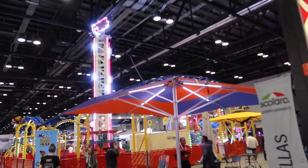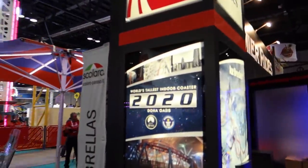Good afternoon from the Orange County Convention Center. We're here today for IAPA Expo, which is the International Association of Amusement Parks and Attractions. Basically this is where all of the different amusement parks, theme parks, and different attractions from around the world come to showcase new technology, new rides, and new things. All the big dogs are in there, so I'm excited. Let's go inside and have a look around. This is one of our favorite events every year — all kinds of fun stuff to see and do in there.